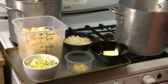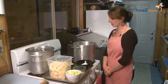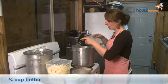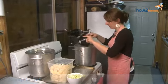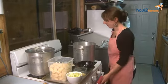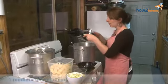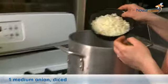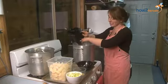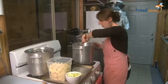So what we have over here is some of our ingredients. And we've got a pot going on about medium to high heat. And we're going to start with about quarter cup of butter. Let that melt. And then we're going to add about one medium to large onion. We want to hear that sizzle. Give it a little stir.